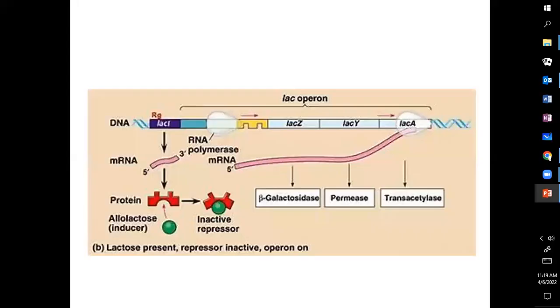So let's take a look at a very specific operon system, and we're going to take a deep dive into this because I feel like if you fully understand how this works, you understand prokaryotic regulation of gene transcription, and you can make any kind of modification to imagine other situations for regulation. So we are going to use the lac operon. It's an operon system, and it is an inducible system.